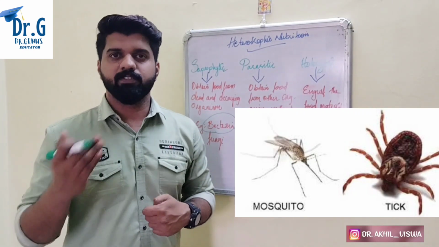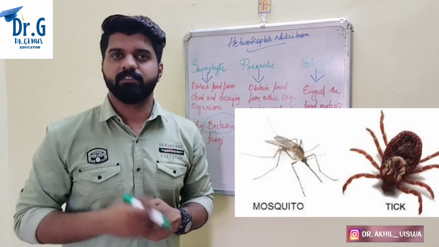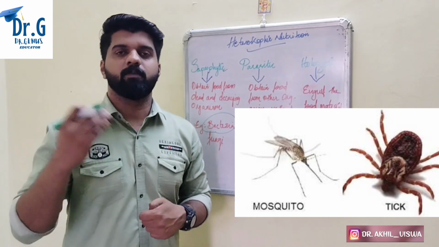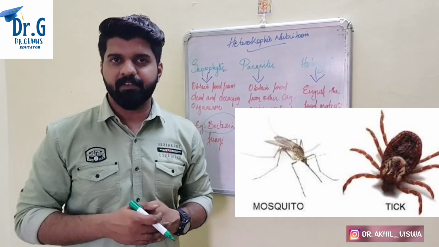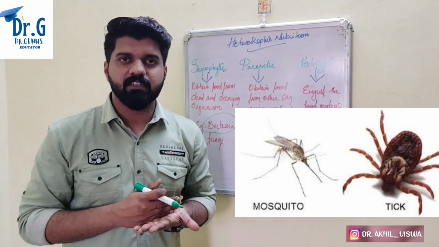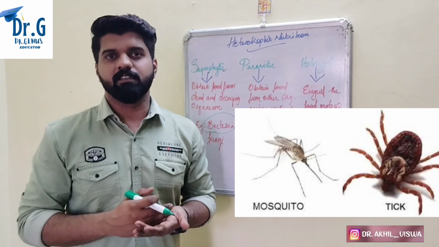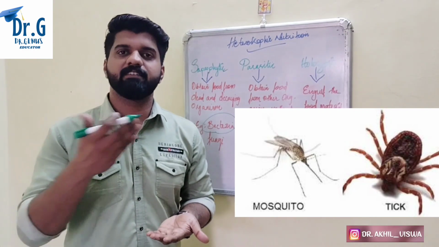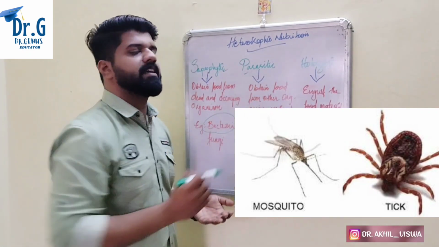For example, mosquito and humans. Here the mosquito drinks the blood of humans or other animals. Who is benefited? The mosquito is benefited, getting food from the human in the form of blood. Who got the negative effect? The human, because the mosquito can act as a vector which can spread different types of diseases. If any disease is caused by the mosquito, the negative effect goes to the human. Such type of nutrition is called parasitic nutrition.